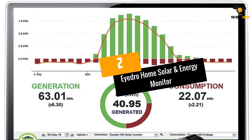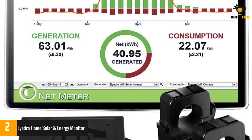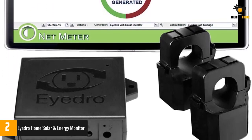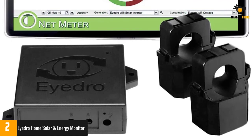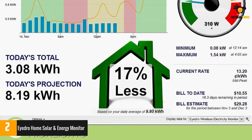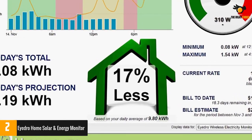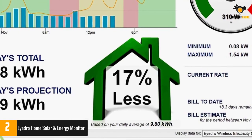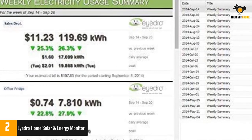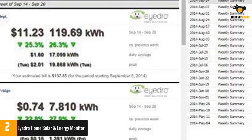At number 2: the Hydro Home Solar and Energy Monitor. In case you need complete control over your power consumption, you will find this device most useful. Combining an electric usage meter, power analyst, and cost estimator, you get a full premium package of services with one device. While it may seem a little perplexing at first, the product is extremely easy to use. The installation can take you a good half an hour, but it's not difficult if you follow the instructions. After setting up, the device gives you full access to your in-house and solar power monitoring.